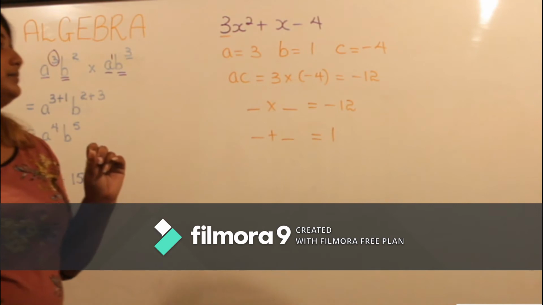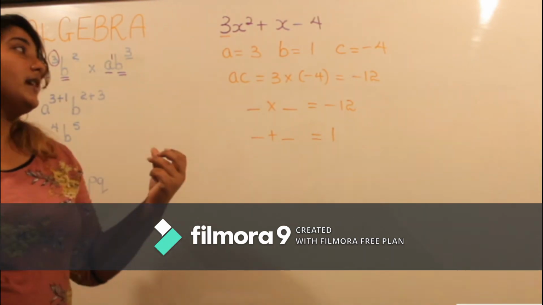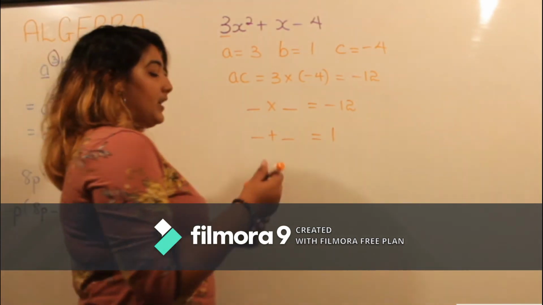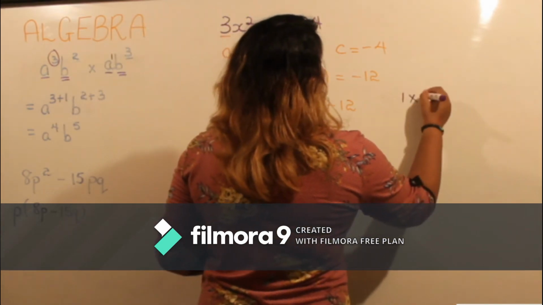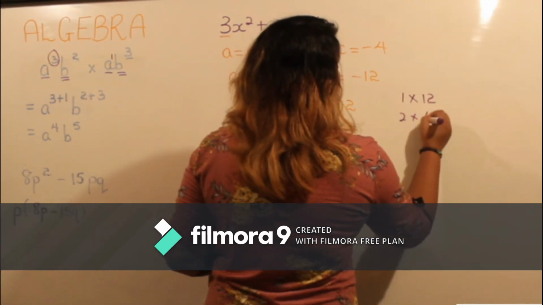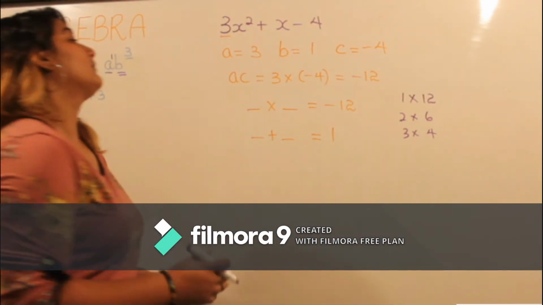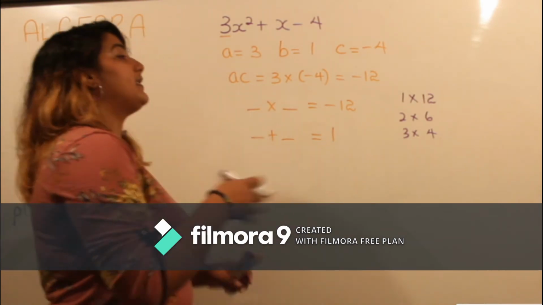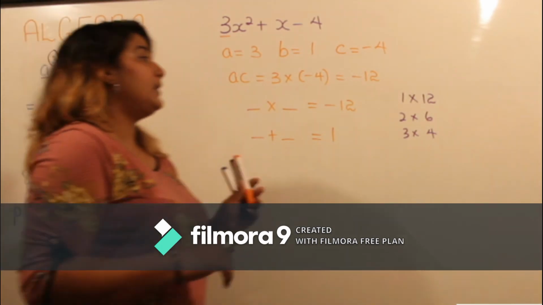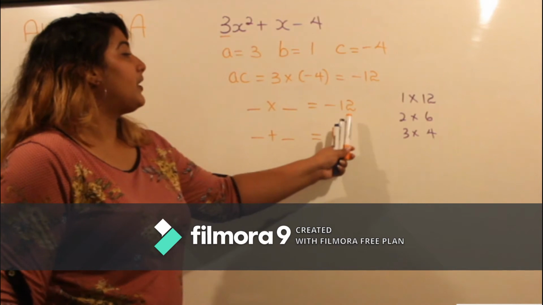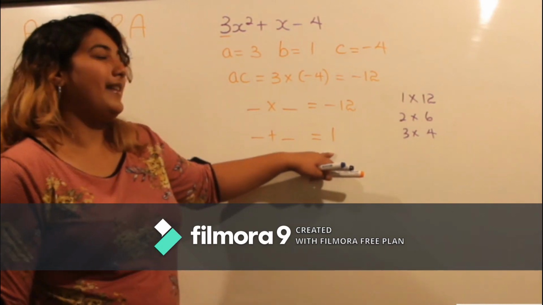Alright? So for those of you who probably feel a little unsure of this whole process of choosing pairs of factors, here's what you do. You can start off by looking at every single possible pair of factors, right? So I'm just going to look at the positive ones. So 1 by 12, 2 by 6, and 3 by 4. Alright? And obviously you can switch the order because we know multiplication is commutative. So that's the reason I'm not too bothered about writing them in reverse order. However, I need to bear in mind that the pair of factors I'm using must give me a numerical value of 12 when I find the product, but also a numerical value of 1 when I find the sum of the numbers.